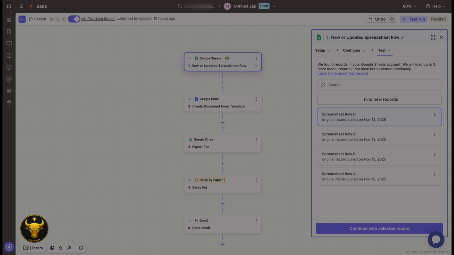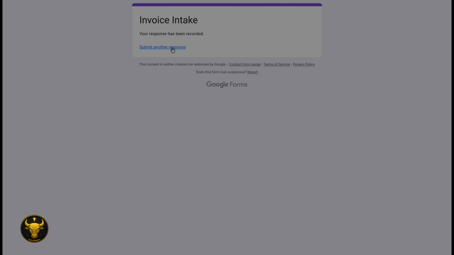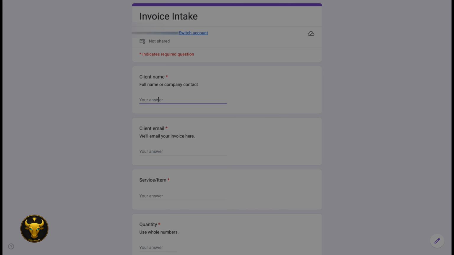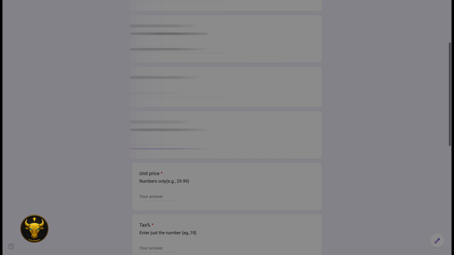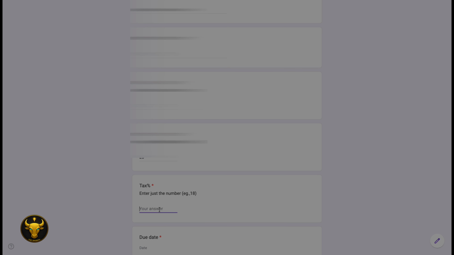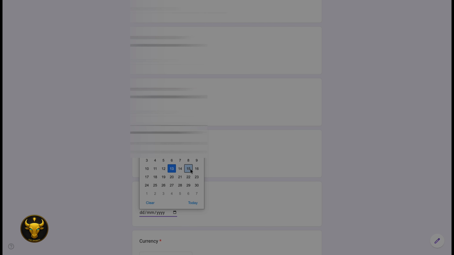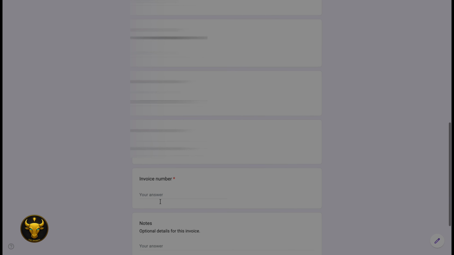Here's the sample row I'm using to demonstrate the flow. Row 8, client name, Rick. Client email. This is the email where the invoice will be sent. Service item 120, quantity 12, unit price 23, tax percent 15, due date November 21st, 2025. Currency euro.